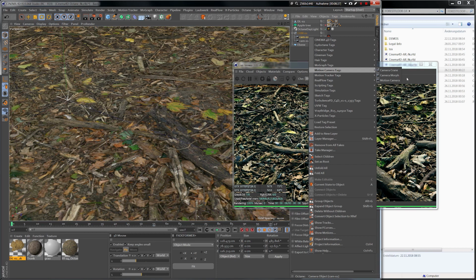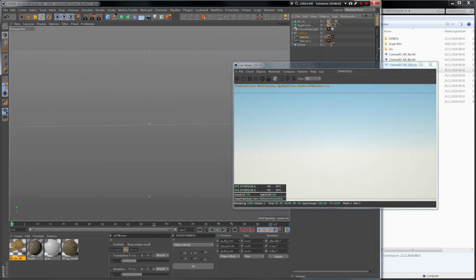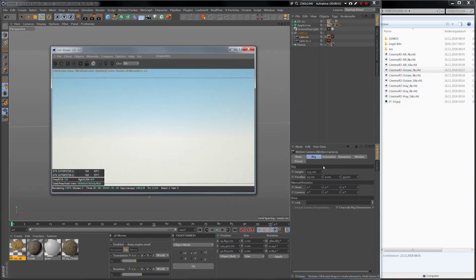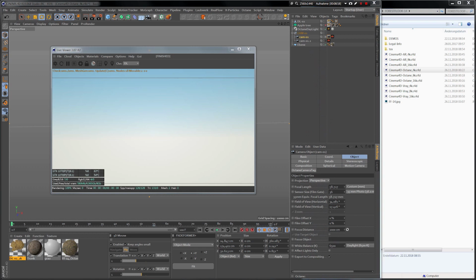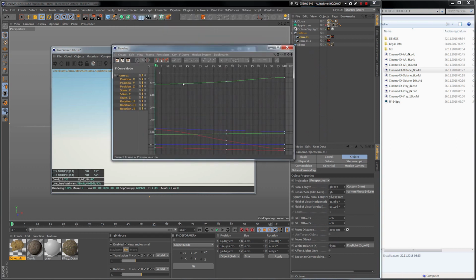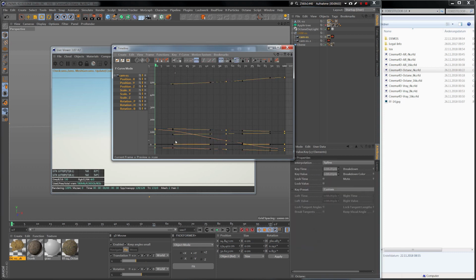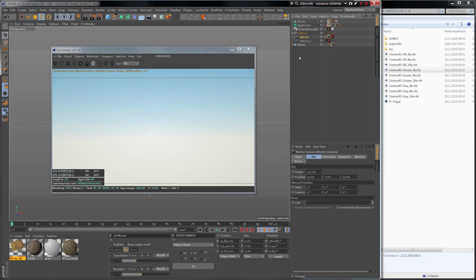Here, motion camera. Bam, here it is. Motion camera is working with a rig. We can link an object to tell it this is the rig. We are going to delete the keys for one of these cameras. Bam. And now we link the animated camera to the motion camera tag to tell it this is my rig.